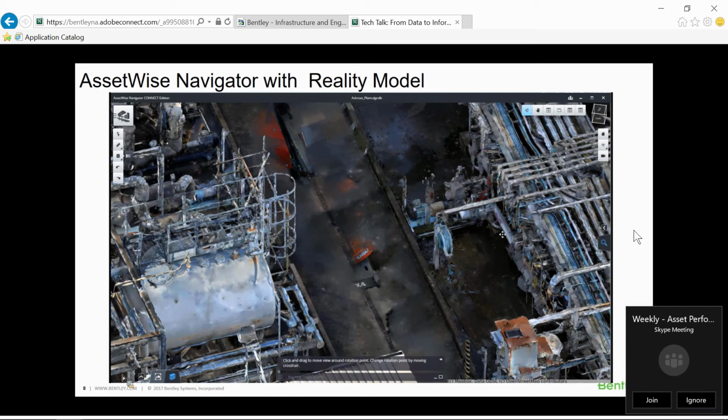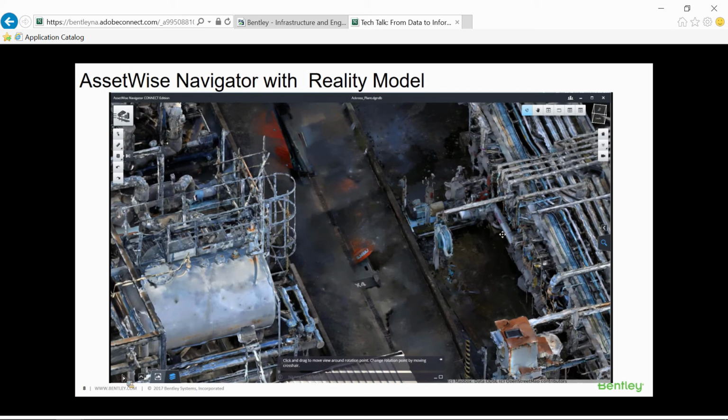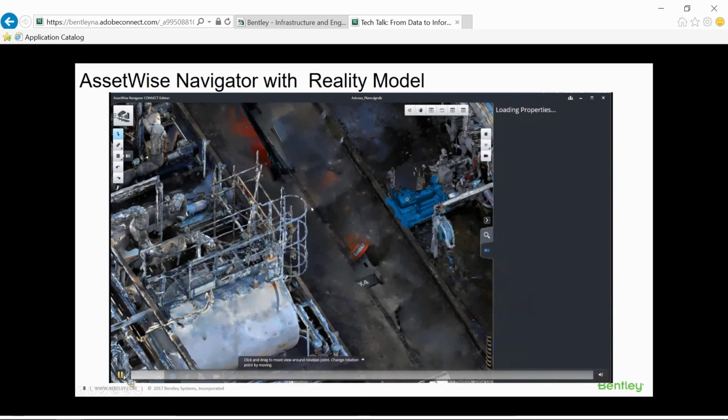So what you see here is leveraging a variety of information to build what we call a reality mesh. So this is an existing facility where we've leveraged point cloud data, laser scans, digital imagery, and photogrammetry to build this mesh. And while the granularity here isn't the best that we're capable of, keep in mind that this was taken over the course of a couple hours, versus building a 3D model can take weeks or months to build, if not longer.